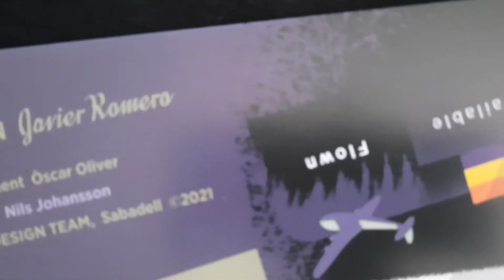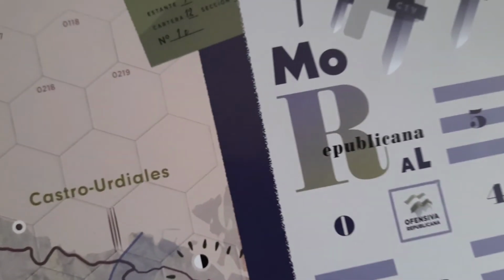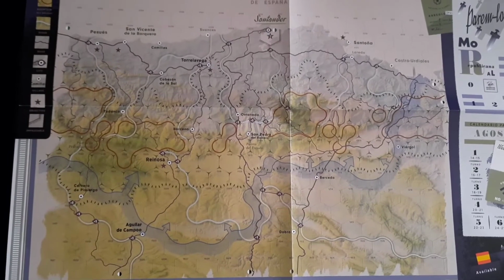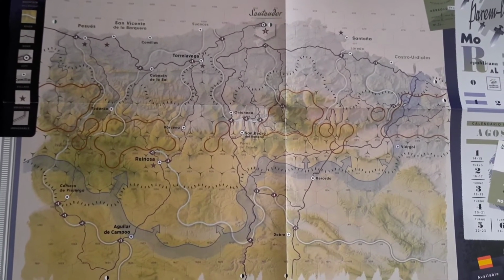You've then got, if you're sitting one side, availability of aircraft when they're flown, and the same for the other side. You've got dates and weather. Yeah, you've got a lot of what you need on the map in play, but the map itself, as hopefully you can see there, is beautifully done. Again, for a small footprint game, it's a gorgeous presentation.